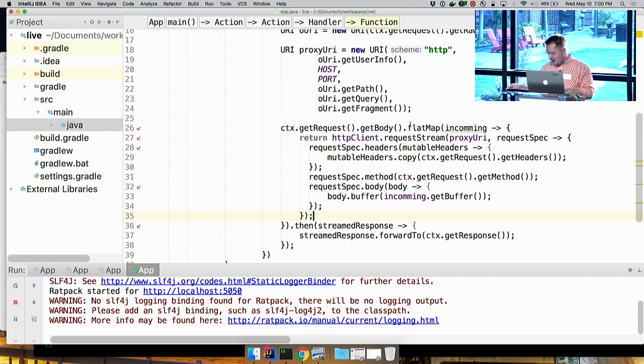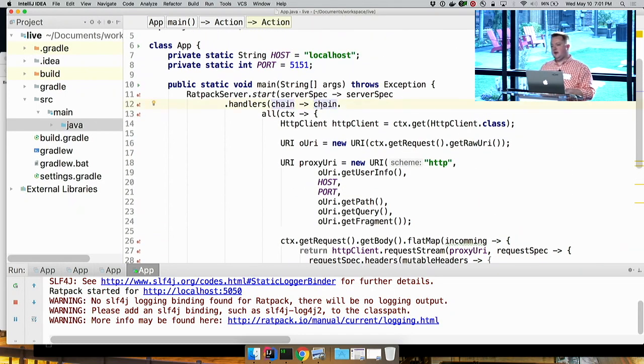So the things we've talked about in here are the chain, which we saw way up here. The chain is a thing that builds handlers and composes them together. And handlers, you can think of a handler as a function that either sends a response to an HTTP request, or it does some work and then delegates to another handler. We also saw the promise API, which, if you're familiar with promises, is very similar to other things. And we saw the context, which is basically a registry, and it lets you get things in a handler. It's a mostly correct way to explain it, but it's good enough for what we're doing here.